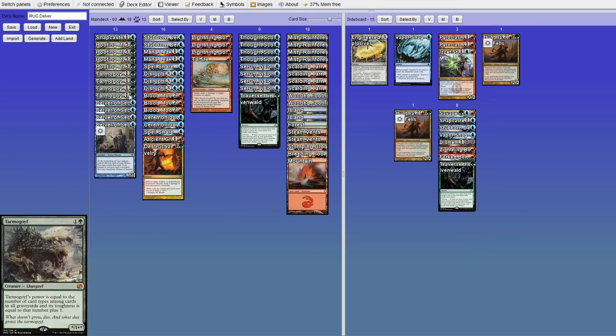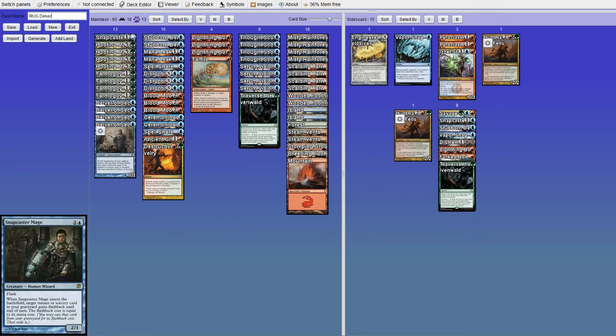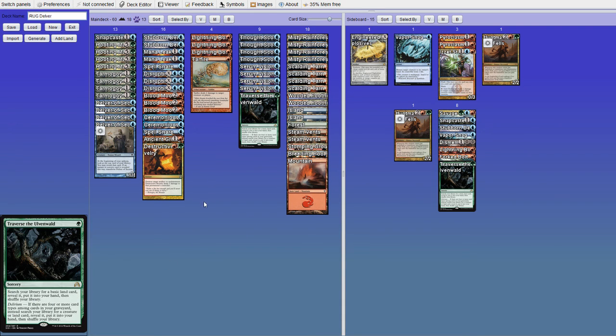But it's also integral to our plan. So I think I just want to maximize our chances of having an early clock. Even if we end up having a dead card in hand, it's not going to matter if they're dead. So I think this is pretty good. I'm not boarding in the Huntmaster. I think we have enough relevant things.